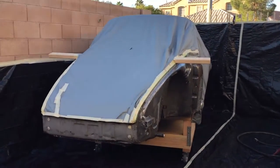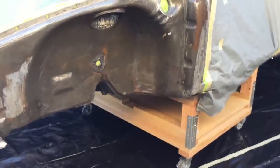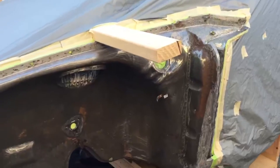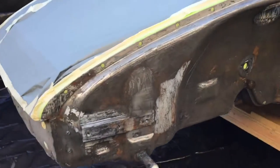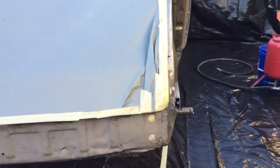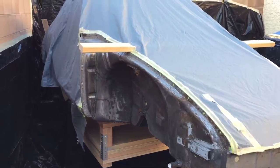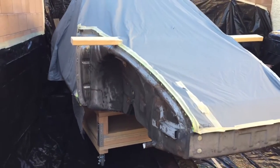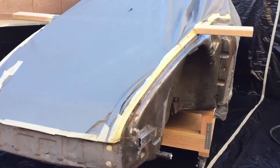Okay, we've got it rolled back in here. Got our wheels locked down so it's not moving around on us. What I'm going to do is shoot this side first, see how it turns out, and then turn the car around and get the other side. I don't really want to be locked in this corner trying to do this — it'll be easier just to turn it, which is what's nice about having a dolly. Okay, let me get out these things, get it done, and we'll be right back.